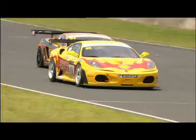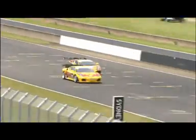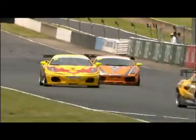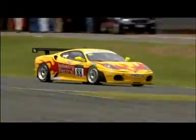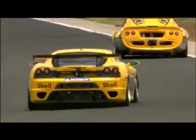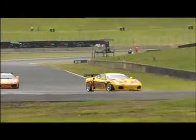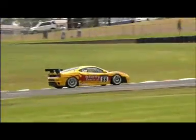Ross Lilly trying to line up John Chulin in the Ferrari. Pulls out of the slipstream, tries to look to the inside. Not much difference there, is there? Very well matched, these cars. I mean, the GT3 regulations are quite stringent and probably the best set of parity regulations I've ever read. It's not what you said last year. No, that's true. It depends whether you're driving it or not.